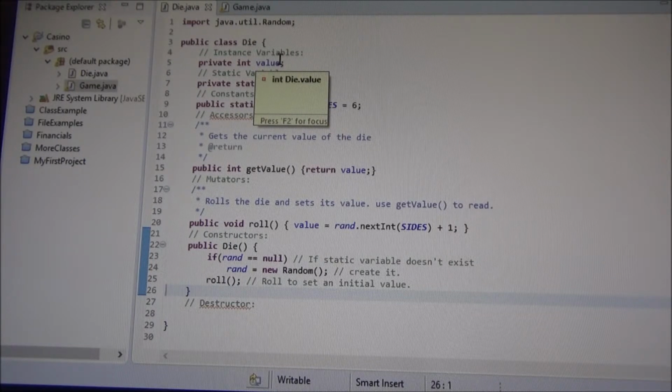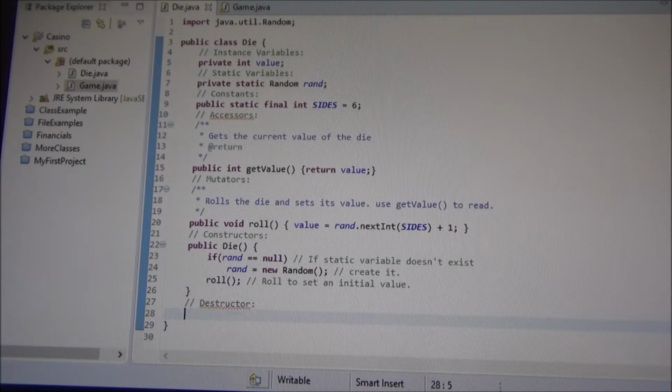Like before this class dies, if you want to do something else, let's say somebody's logging off from the computer, and you want to stamp the time they log off before they close, then I can use a destructor. The destructor, there's only one version of it.